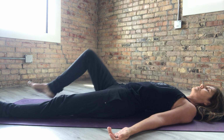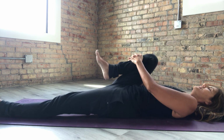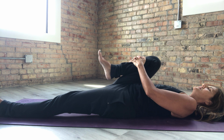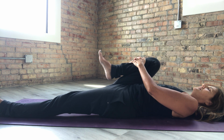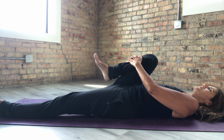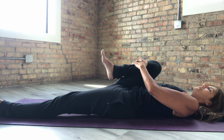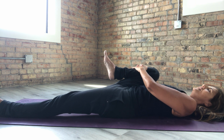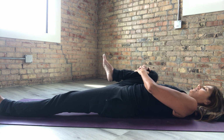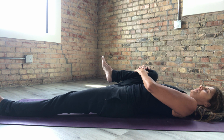Exhale, draw just your right knee into your chest. You can clasp your hands around your right shin here, but make sure you're not forcing the knee into the chest. Inhale deeply into your belly and into your ribs, especially the right side. Exhale, draw the knee in, hollow out, and slowly coax your right knee over to the right armpit. Your left leg is active and rooting down into the ground or into the mattress.